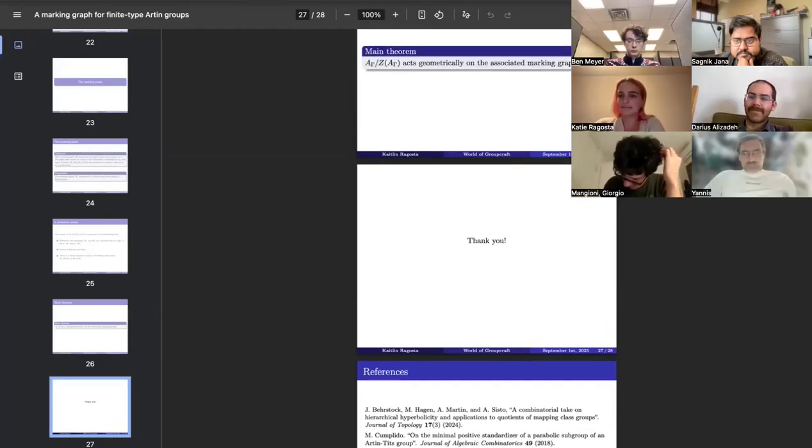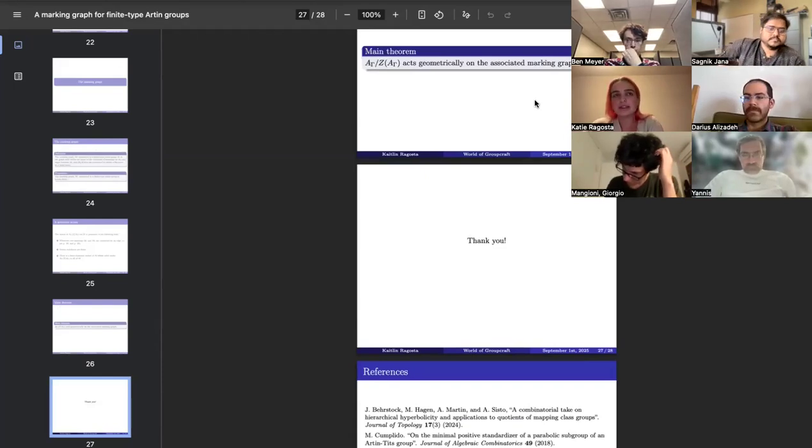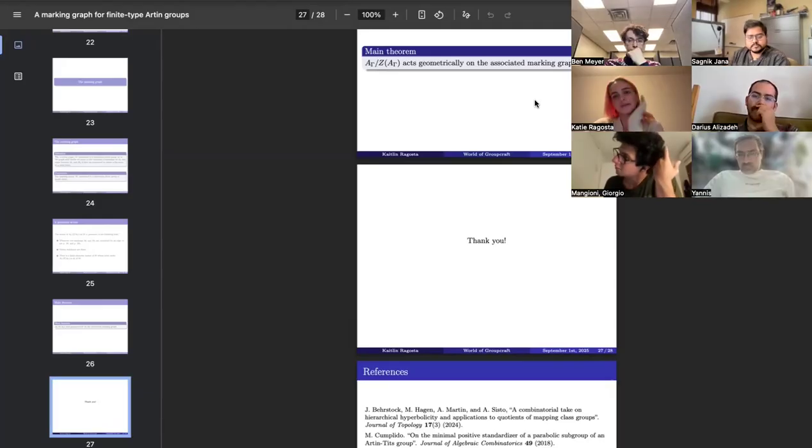Can I ask, what is the valency of this graph? How does it compare with the Cayley graph? I mean, it's quasi-isometric to the group, but how would you like it to compare? Is it resembling the Cayley graph or completely different? It's essentially completely different.